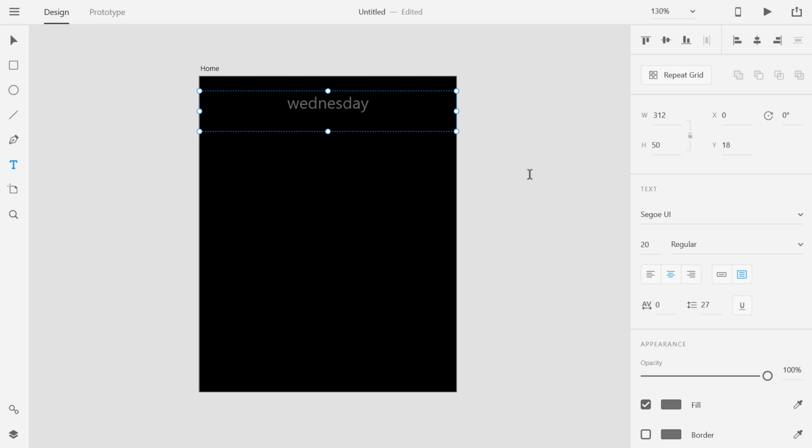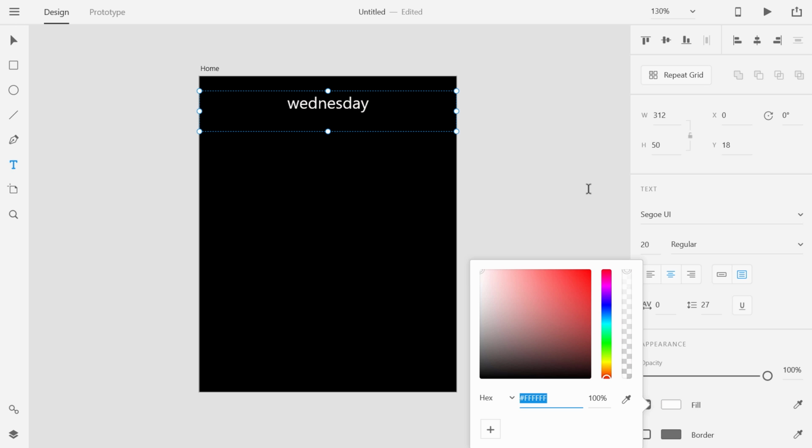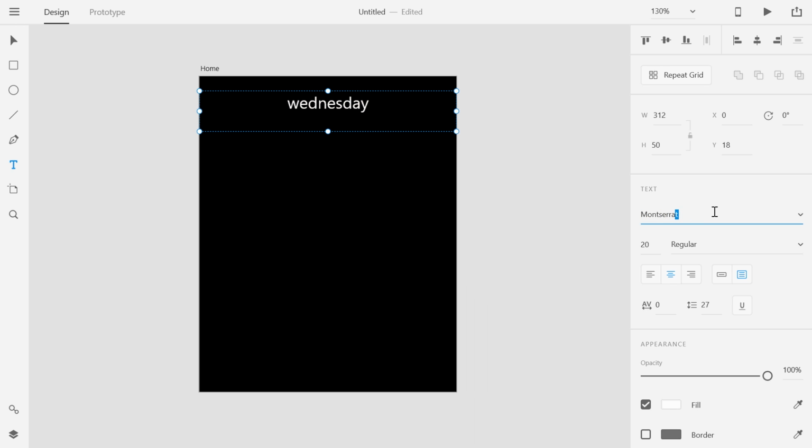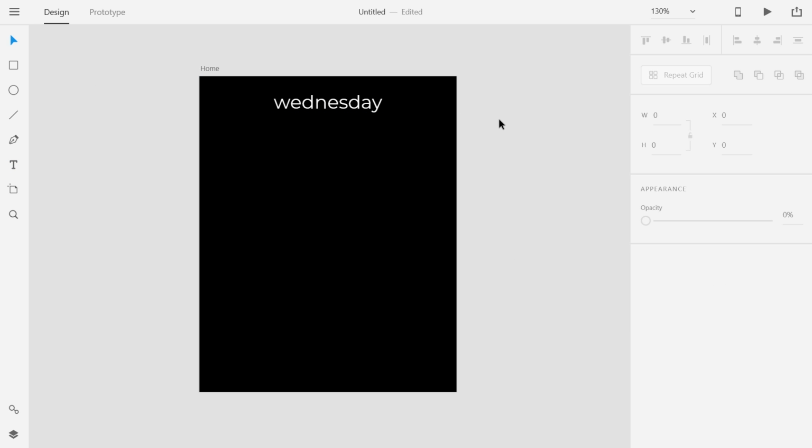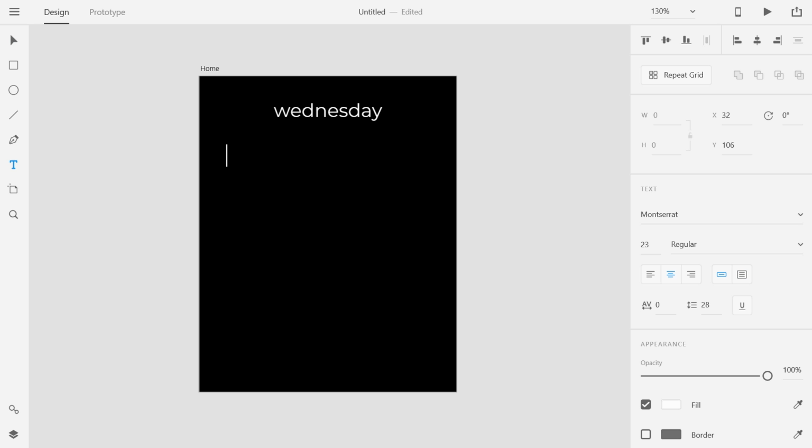All right, and hit escape. And we'll make this white. I'm going to use Montserrat font. I think that's probably pretty good. Maybe just a tad bit larger for the font size. All right. Now underneath it, we'll go ahead and have the Fahrenheit. So we'll just say 72. We want this to be larger because this is one of the most important elements that a person would want access to. So 72 here.